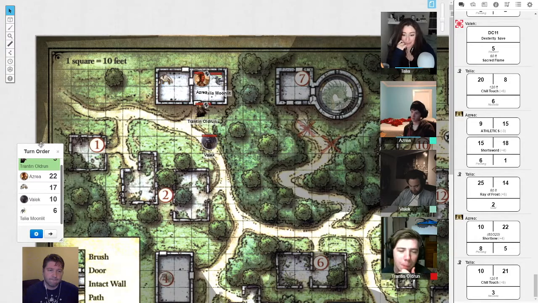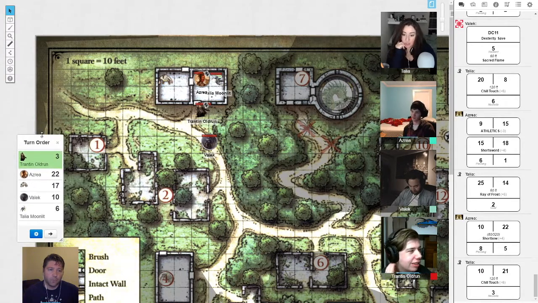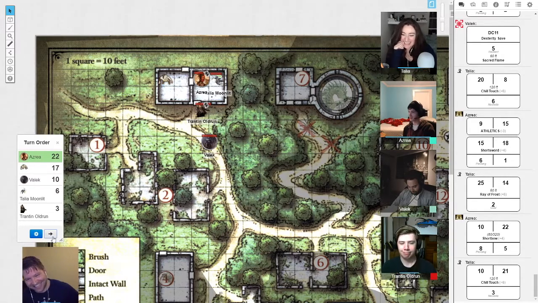So Trent, confused. Is it not dead? No, this one seems to be particularly hardy. I want to stand here, arms crossed, looking like a disappointed father. Are you even going to ready an action at this point? That is my action. Just stand there. Oh, just shaking your head. You're right, disappointed. Azria, your turn.